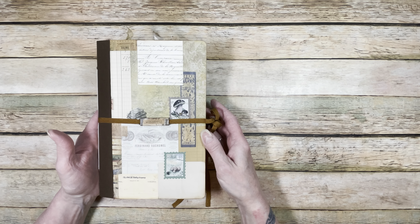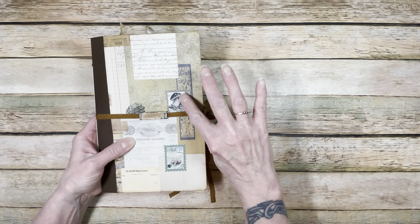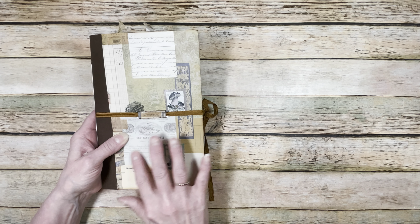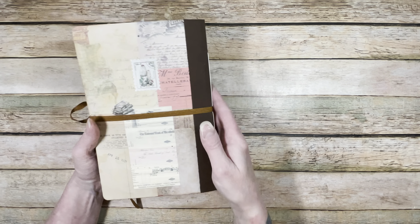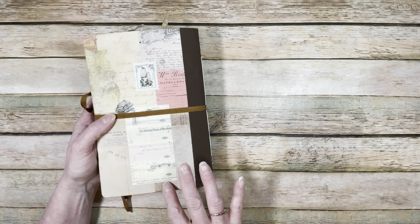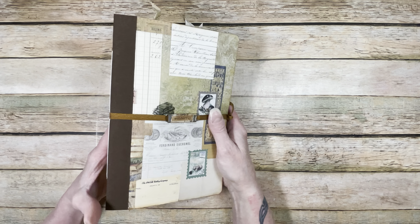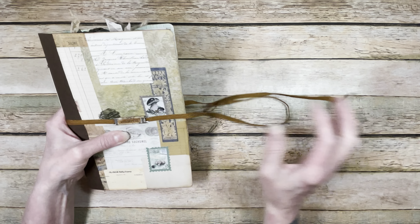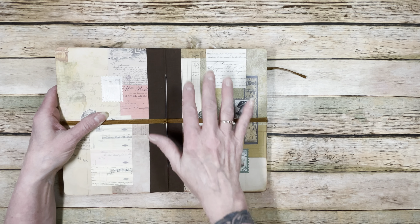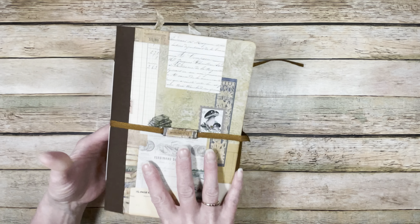I used 12 by 12 pieces of cardstock, then I used elements of the papers in the box, stamps, and these beautiful stickers that are the spines of books. Did all kinds of stuff to do a collage on here. I have front and back, and then after I made the 12 by 12 paper, I cut it at nine inches tall by 12 and folded it in half. So this journal is six inches wide by nine inches tall. On the spine, I have some book binding fabric that I reinforced it with, and I did a pamphlet stitch through that to secure my one signature.